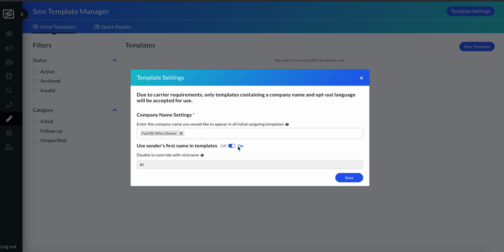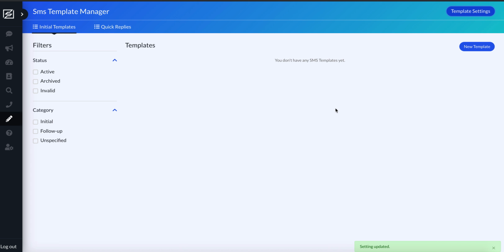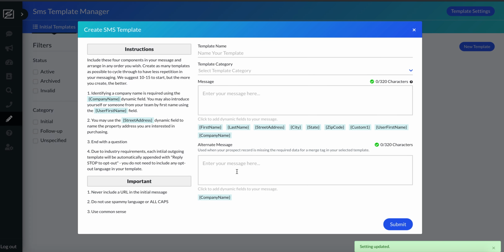toggled on. Or if you just always want the template to use the same name, you kind of want it to just be generic across the board, we can toggle this off and enter whatever name you want there, or if it's a nickname or anything like that. But maybe even if I'm sending messages, we always want it to say Jason, we can do that so that I'm sending messages, Jason's sending messages, Vinny's sending messages, everybody's sending messages, but it always says it's from Jason. So up to you what you want to do there, no right or wrong answer. So we're going to go ahead and hit save. And then next we're going to go into creating a new template.